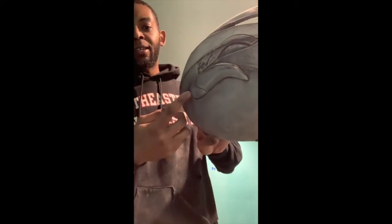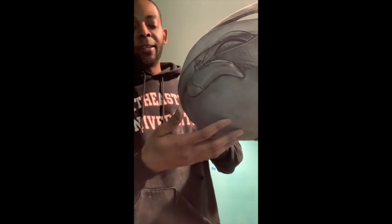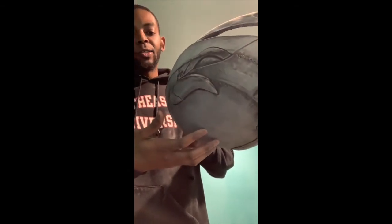If I flipped it upside down, this part of the ear would have printed separately away from everything else on the helmet. So I would have to use a lot of supports there. And if I did it this way, the same thing would happen, but on the inside. So I just figured, slice it, made it a little quicker, made it a little easier. Give me something more to do.